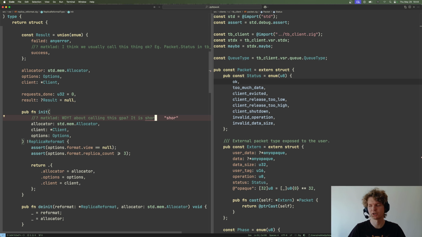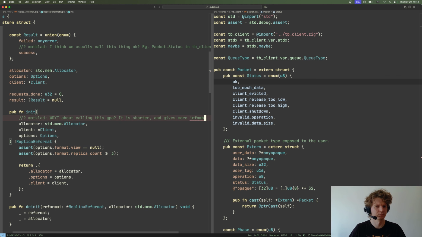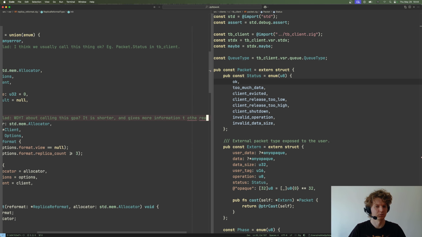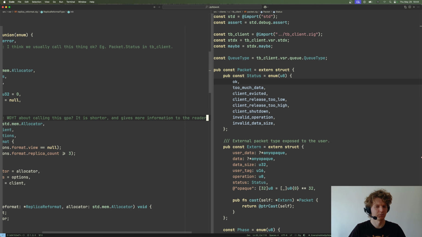That goes against our only allocating at startup, which again, for the reformat command, maybe this is fine, but let's see if there is some better way to get rid of it. It is shorter and gives more information to the reader.